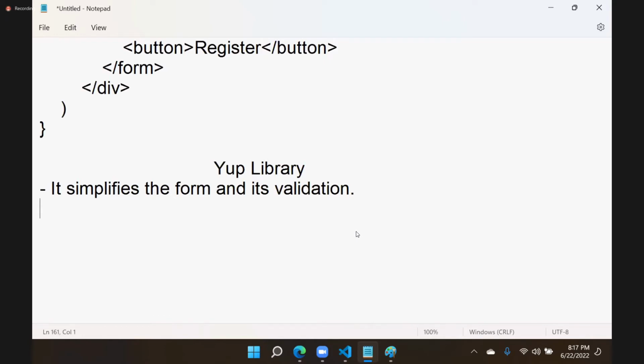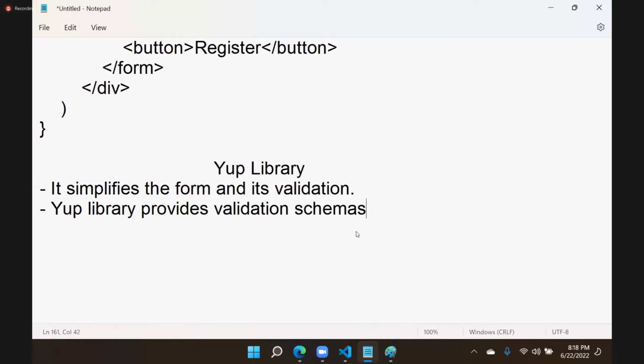Actually, the Yup library provides validation schemas. Other technologies have validation services, but the Yup library provides validation schemas.